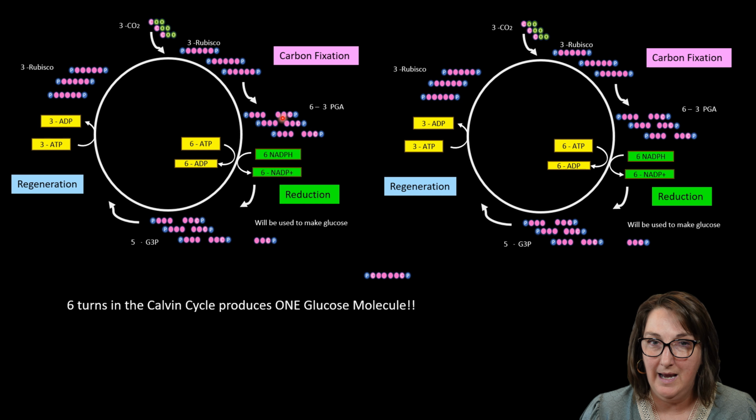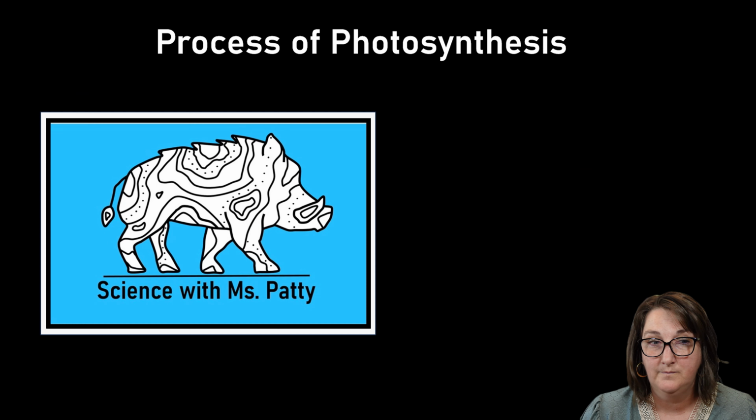I'm adding my H's, and now I have these molecules, but I can't use all of them. I have to rebuild Rubisco. So one of these is going to leave, and then these 5 are going to be rebuilt into Rubisco, and then I start it over again, and I'm going to have another 1/2 of a glucose molecule made. The other 5 will go back to being made Rubisco, and then I will have 1 glucose molecule. So I need 6 turns of this machine to make 1 molecule.